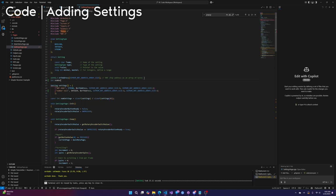So yeah, we're going to just go int number test equals 0. That's fine. You don't have to equal it to anything. Okay, number test, and it needs to be a pointer to it. Just don't worry about it. Just have a little ampersand before it. That's all that matters.